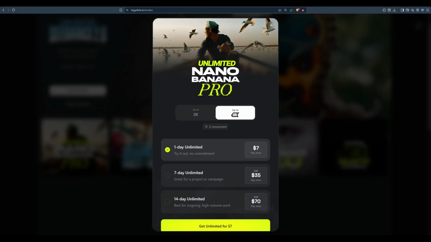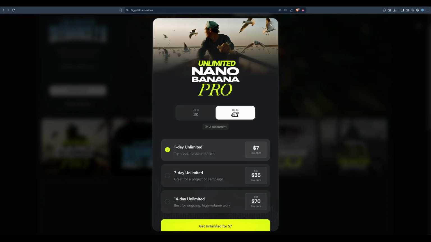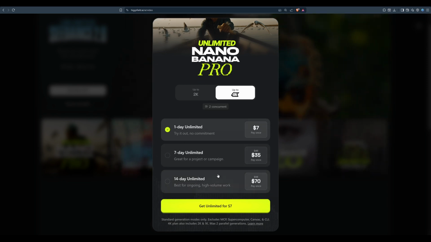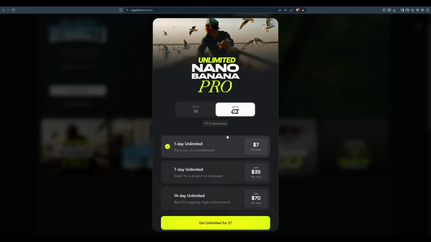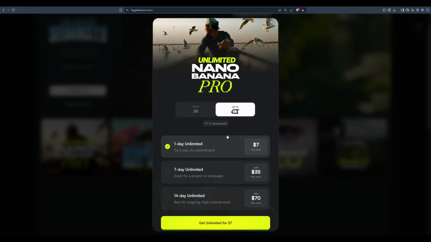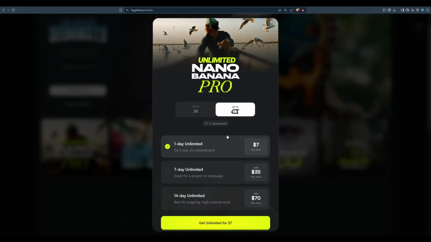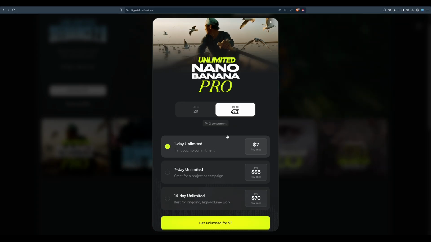So that will slow you down as to how many generations you can get done in the course of a day. But there is this option to buy unlimited image generation, and I would highly recommend doing this for the project that you're going to do, whatever it is that you're going to be making. I would definitely try to get an unlimited image generation plan to get those images done and locked down so that you're not burning credits and you get to save those credits for the video generation.